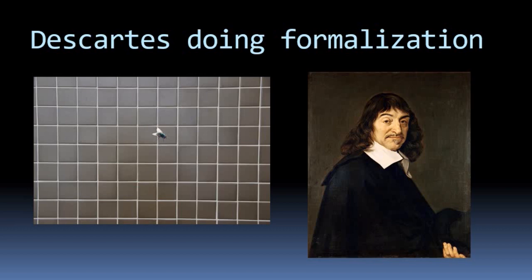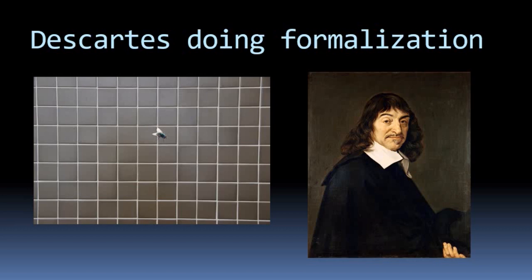So one day, Descartes was doing his favorite thing in the world, which was lounging around somewhere warm. And the style of the time was for the walls to be tiled. So there's tiles on the walls. There's just a fly buzzing around. A fly moving around. He's just sitting there watching the fly move around.